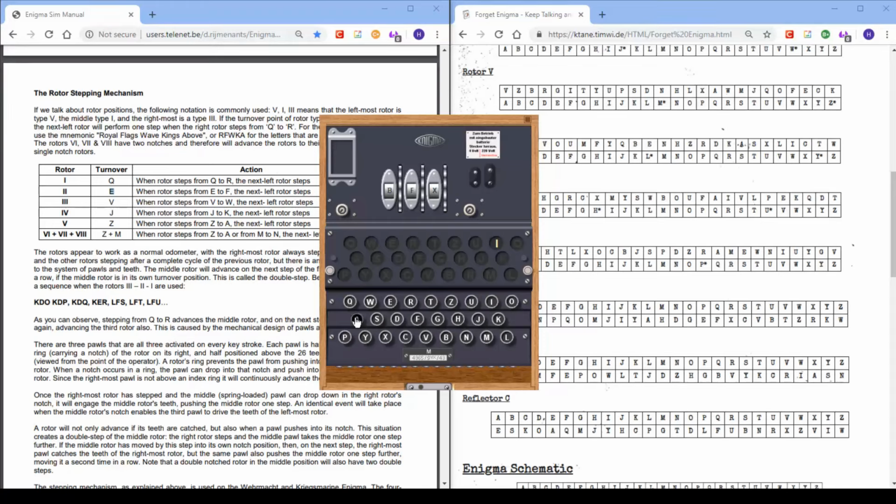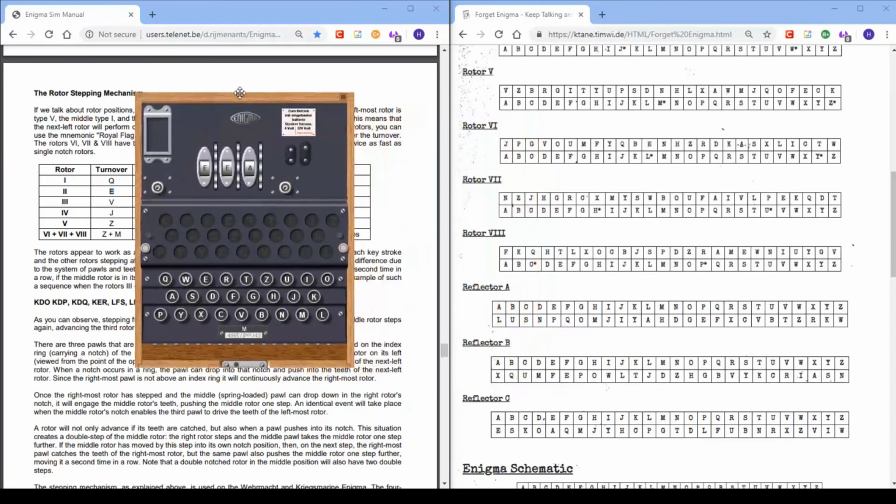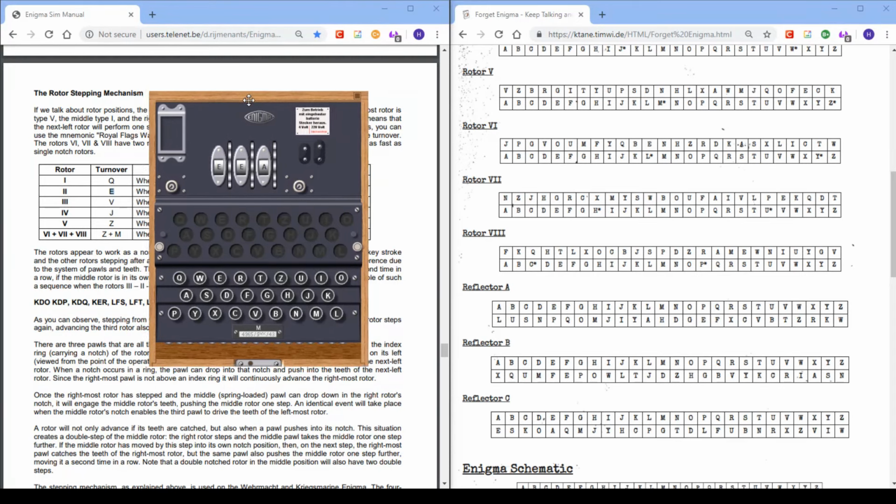Well, it changes its leftmost rotor and itself. But in that case, I can keep doing this. So BFX, CFY. And it doesn't matter where the rightmost rotor is, as long as the middle rotor is on its turnover step, it's going to turn all three of them. So hopefully you get a bit of an understanding of how rotors work, because that's probably going to be the most confusing thing as opposed to decrypting it.